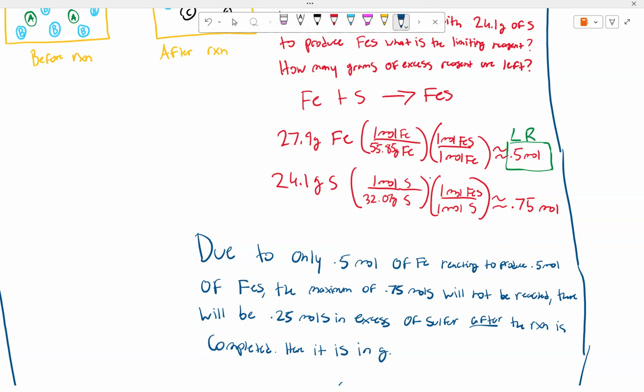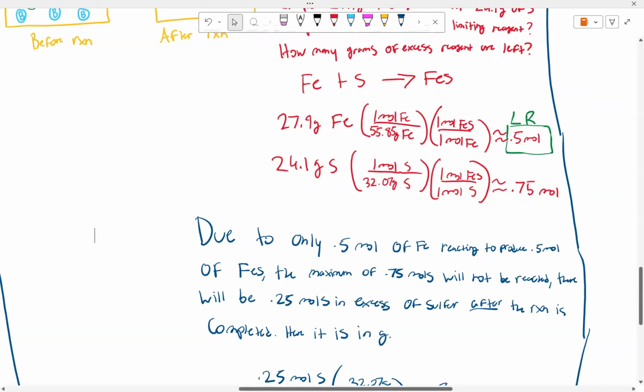And then because these two are equivalent, there's 1 mole, the ratio is 1 mole to 1 mole. So the full thing is just kind of like 30 over 60-ish, which is around 0.5 moles, whereas 24.1 grams of sulfur, 32.07 grams of sulfur is the molar mass of sulfur. And then again, that's a 1-to-1 ratio of moles of sulfur and moles of FeS, which was equivalent to 0.75 moles. So over here, my iron is going to be my limiting reagent, because think about it, it only produces like 0.5 moles of iron.